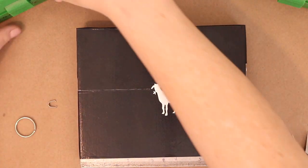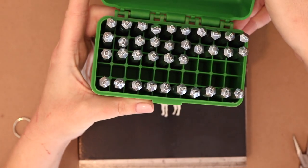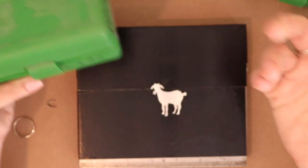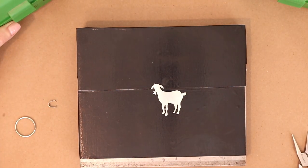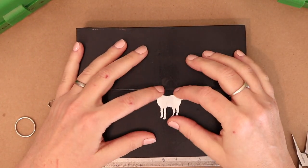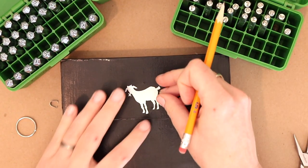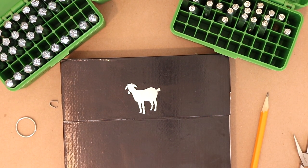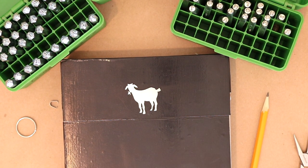And then of course I have my metal stamps, which I keep in my handy little ammunition boxes. You can get those at Cabela's or Sportsman's Warehouse or wherever. Okay, so let's stick our little goaty-oaty right here. I'm nervous about messing this up because I only have one blank.